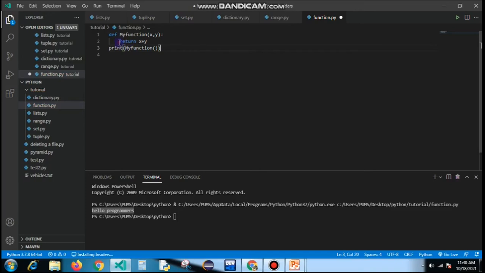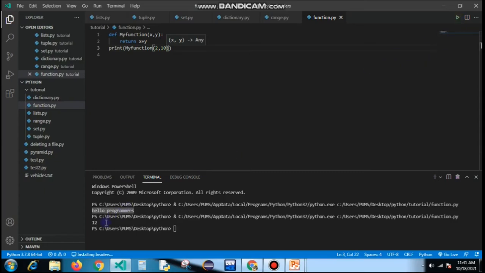So now over here in the calling line, let me just use the print statement, because the function just returns the value but it won't be displayed in the output. If you need to display it in the output, you have to use the print statement in the calling line, else you can always use the print statement in this line too. Now let me give the value for my parameters. So x gets the value of say 2 and my y gets the value of say 10. Now let me save my file, click on run. You could see 12 has been printed over here.